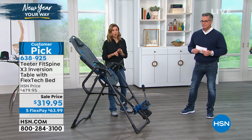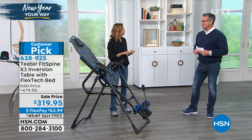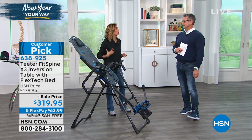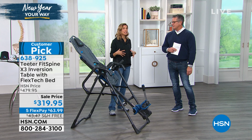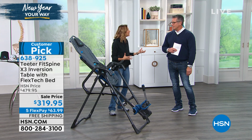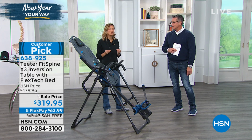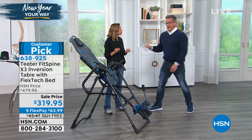People talk about cardio health, they talk about muscle strength, but it's the joints, isn't it? I mean, it's athletes, it's the joint injury that takes them out of the game. It's when you get older, it's joint pain that limits your ability to be active. So taking care of your joints is critical, but there's very few things that really do it, right? And especially very few things that you can do in your own home. At any time that you need it. Yeah, in 3 to 5 minutes.